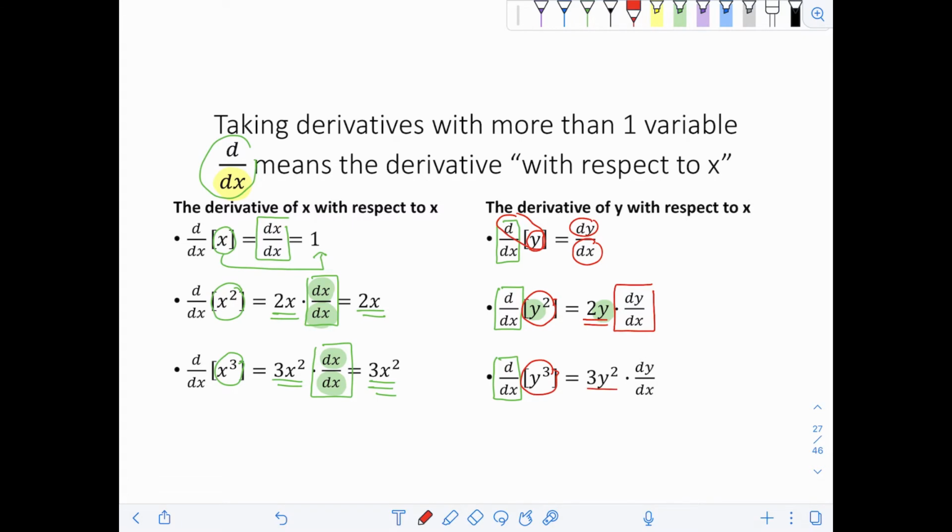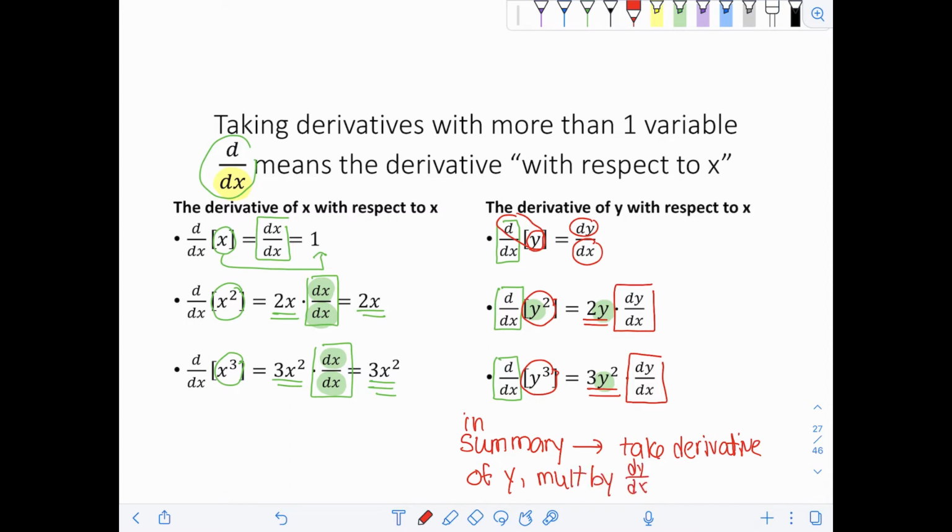If we look at y cubed, we can apply the power rule, so that's 3y squared. But again, if we think about this as the chain rule, the last step is to multiply. Well, what is the derivative of y? Because the variables didn't match, it ended up being dy over dx, and that's going to be part of the answer. And so the summary that I was talking about is that whenever you take the derivative of y, regardless of what derivative rule you might use, you're going to have to multiply by dy over dx. So let's look at how this is going to actually look in the examples.